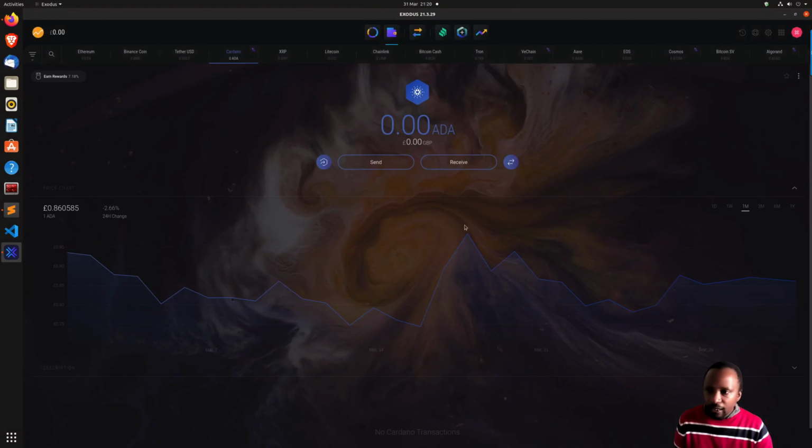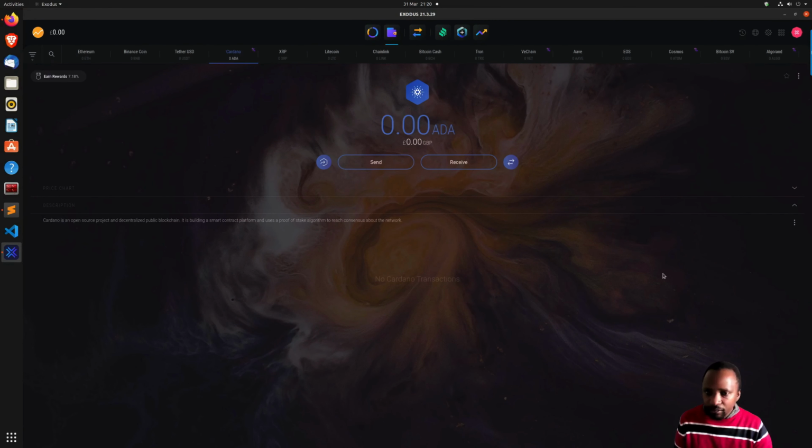Again, the price chart shows the currency performance through the day, the week, 1 month, 3 months, 6 months, a year, and you also have a description. Here you have the website for Cardano, then the Reddit account, the Twitter account, and you can also go on Telegram.